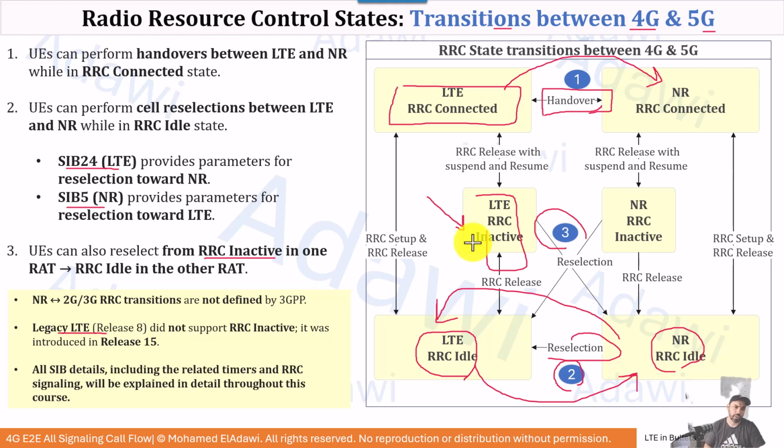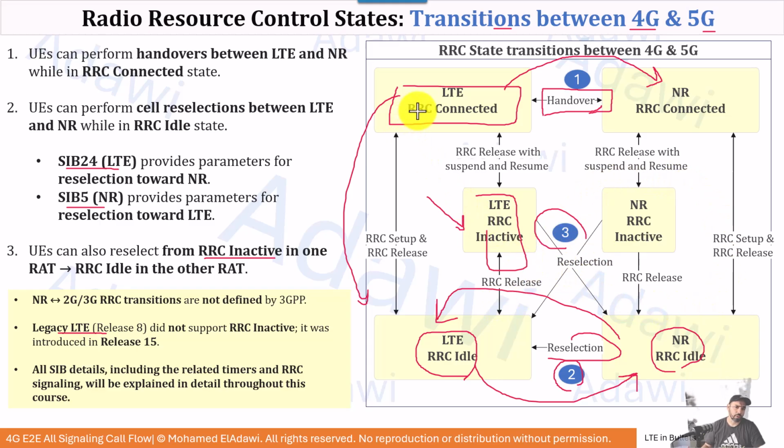So the user stays in the inactive state so he can do a direct or a quick transition towards the connected mode. So for example, before going directly from connected within the 5G to the idle, he can move first to the inactive state. So in case he comes again or has any session, he can move back directly to the connected mode instead of releasing the complete context. This is the main idea of the RRC inactive. And for sure, the RRC inactive came directly with the 5G. So this is the main idea.